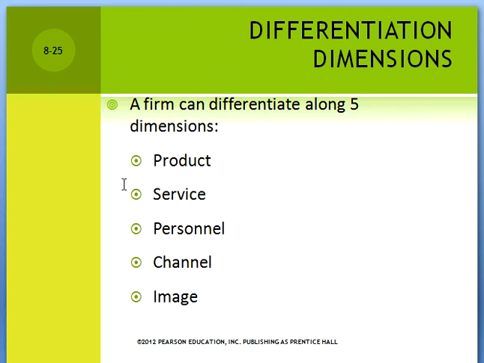Your service which you are offering could be unique and better, and that's why people would choose or select your service. So if I have, for example, an email from Hotmail, but when I go to Google, I see that their service is much better than Hotmail, then I would select Google rather than Hotmail. Personnel, people who are offering you the service. This is very important for services because people make a difference. So the differentiation dimension could be based on the personnel.